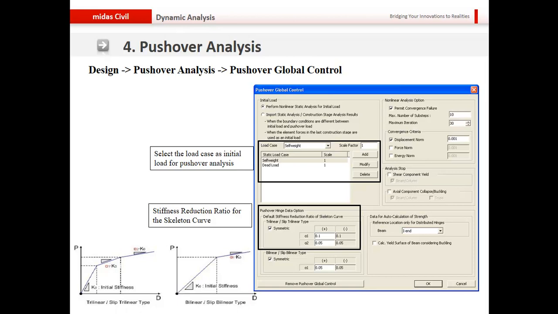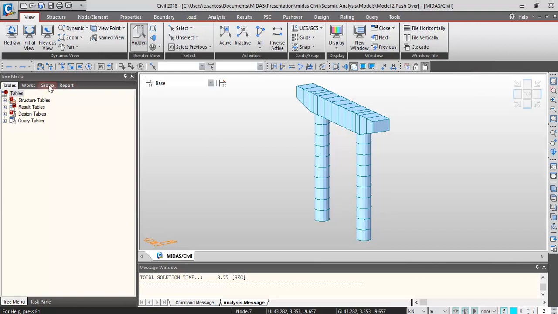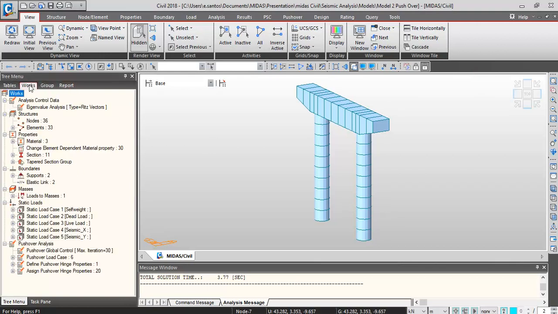So let's go to the program and take a look at that particular one. In this case, we have a very simple pier. For the pushover analysis, to make it more simple, we simplify the structure and only do the analysis at the piers.